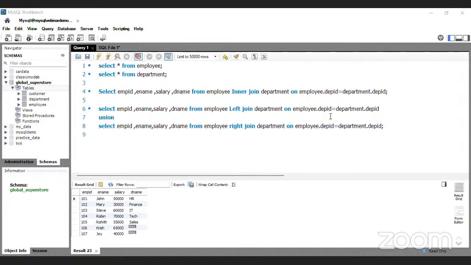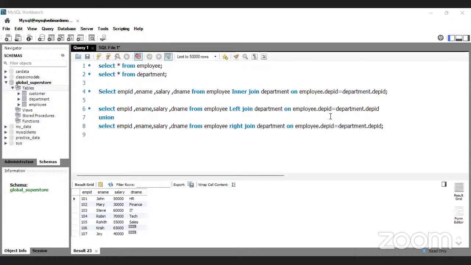Okay, let's do a quick recap of what we studied. The first join was inner join. What inner join does is it basically returns all the common or matching records from both the tables. Then we learned about the left join. Left join returns all the records from the left table and the matching records from the right table. That's how left join works. And a right join returns all the records from the right table and the matching records from the left table. That's how right join works. And finally, full outer join works as a union. That means it returns all the records from both the left and right tables. Clear? So this is how SQL joins are going to work.